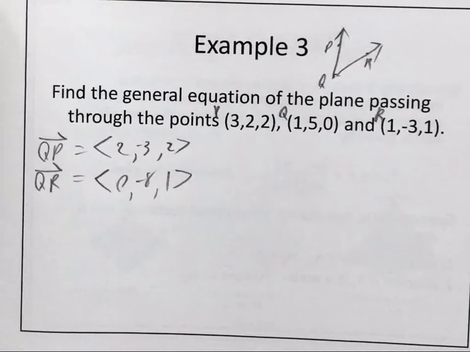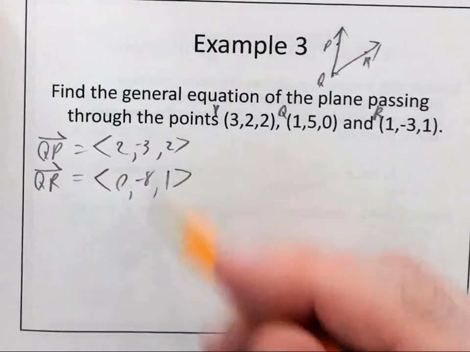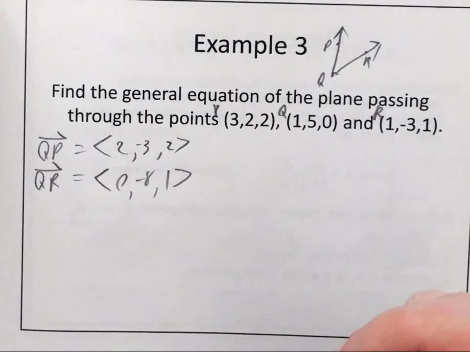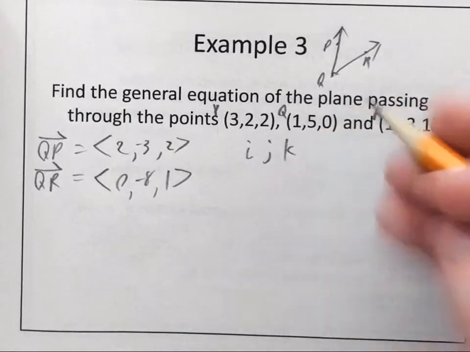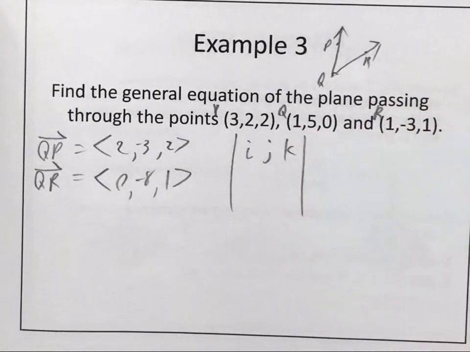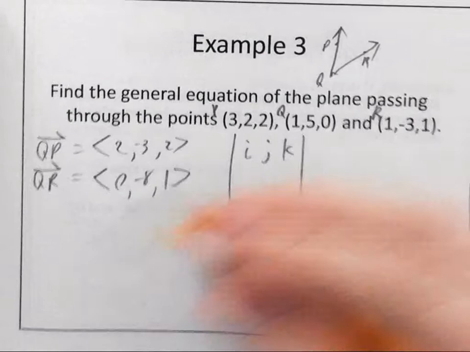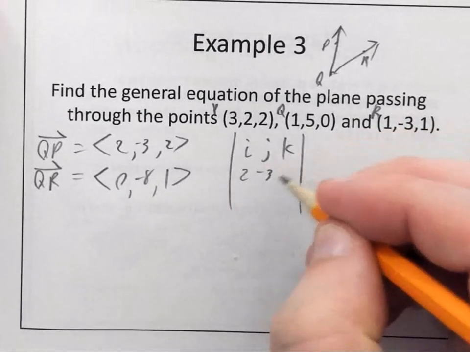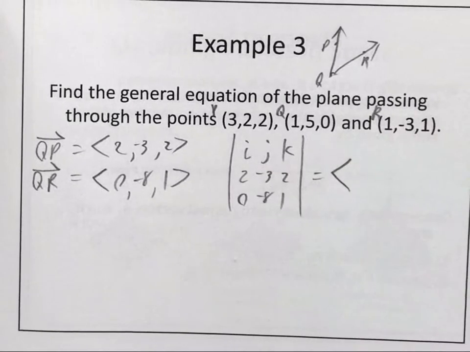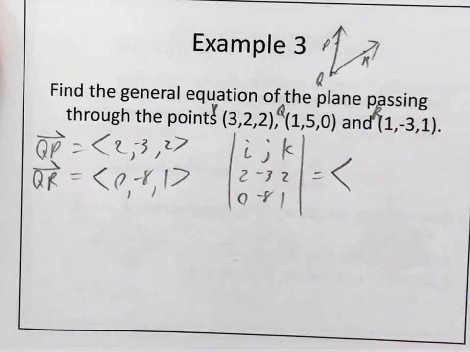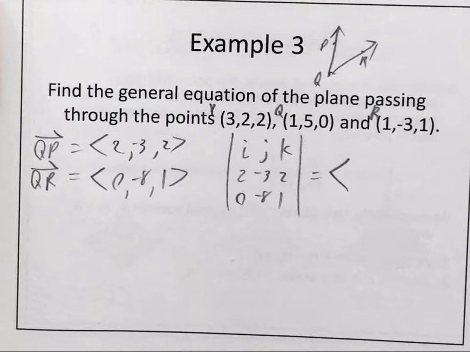Cross product. Take the cross product of them. So if I cross these two together, how do I cross them together? IJK. You could rewrite them into that linear combination form. Honestly, I don't bother, because I'm just going to write these down as is. So what's going to be the first number then? Coefficient on the I.